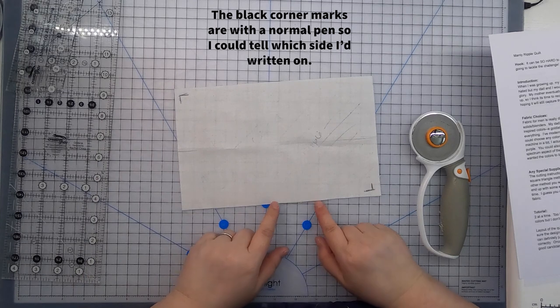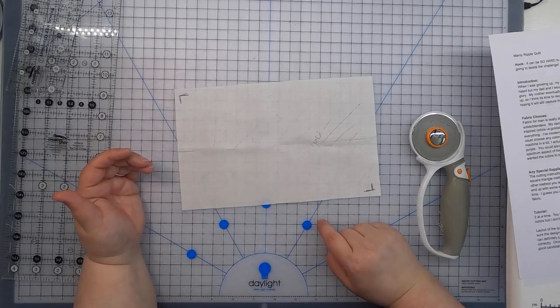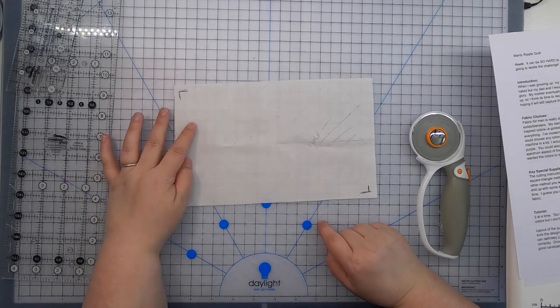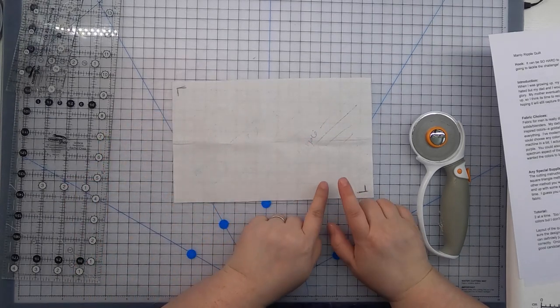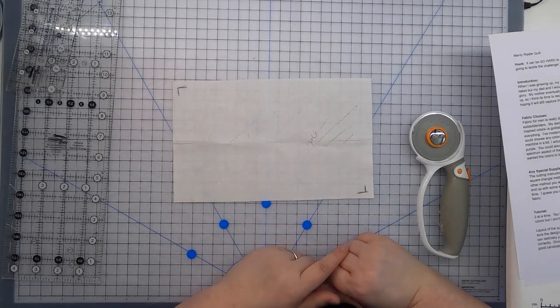It is actually about two days later because life happens, and the pen fabric is still in the freezer and I haven't even peeked, but I'm going to go grab it now and we're going to see the results. Some marks have reappeared, and interestingly the black hasn't — thinking the darkest color would be the most likely to come back, but actually the purple and the red are the ones that have come back most strongly.